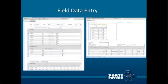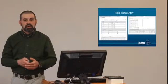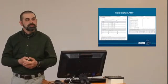Now, the field data was brought back to the office and entered into a digital database that mirrored the field sheets. So it was very easy to transfer the data into the digital database, and that database was then used to contribute to the GIS database that we have already created. So all this data was compiled in one place so that it would be queried together and analyzed for our specific purposes.